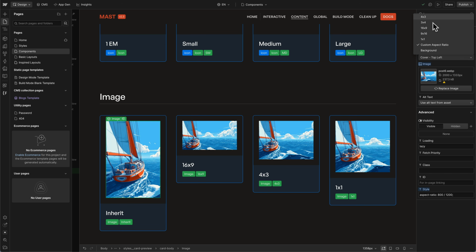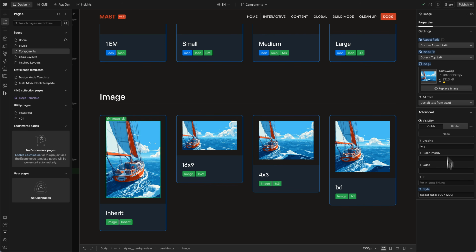Otherwise, out of the box, there are a few pre-built common aspect ratios, or if you set it to something like custom aspect ratio, then you can just set that in the inline style right there. So pretty nice to do that. I would say one specific thing with this too is that in order to avoid what I mentioned earlier, CLS or content layout shift errors in Google Lighthouse, or from an SEO perspective, anytime you add an image, instead of letting it just inherit the natural size of the image, ideally, if that's the effect you want, we always just set an aspect ratio.